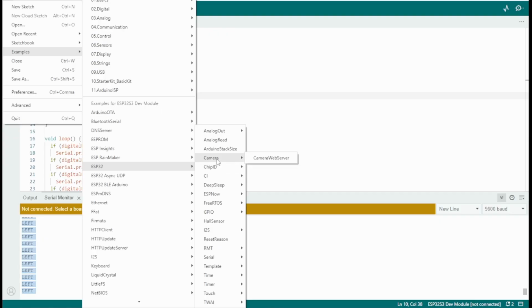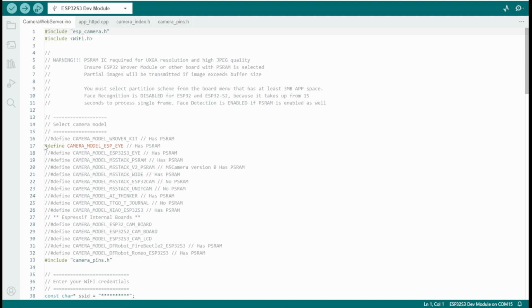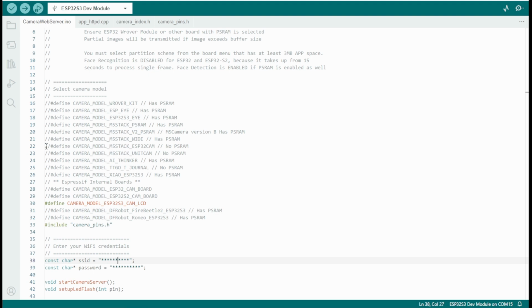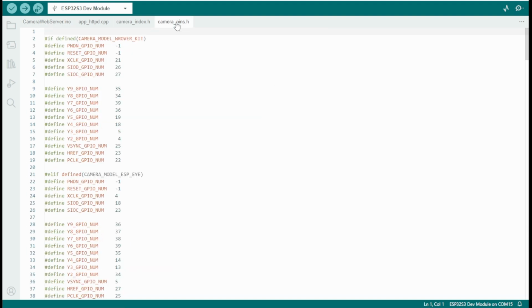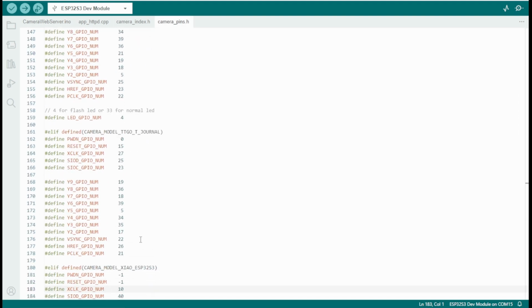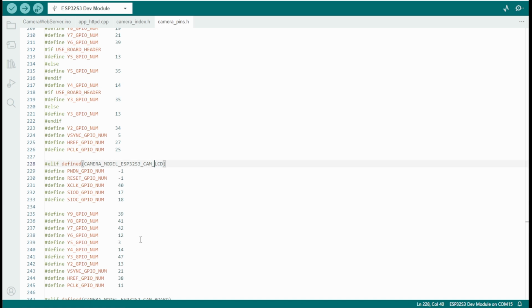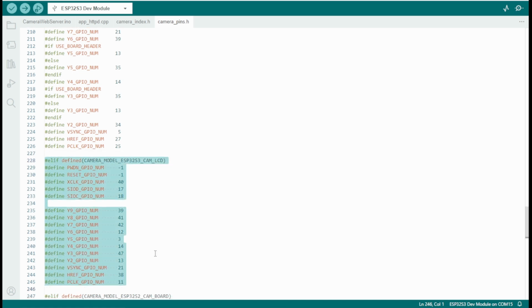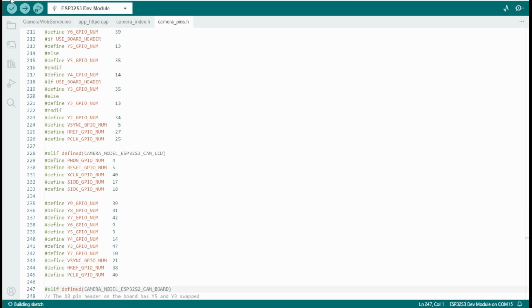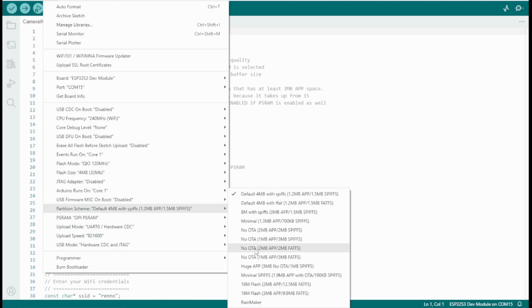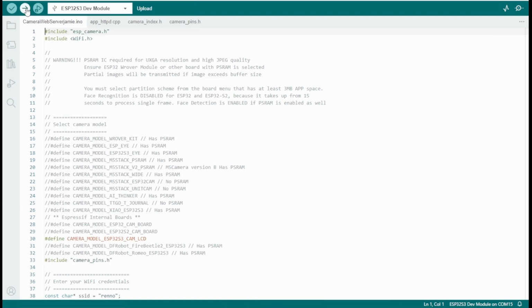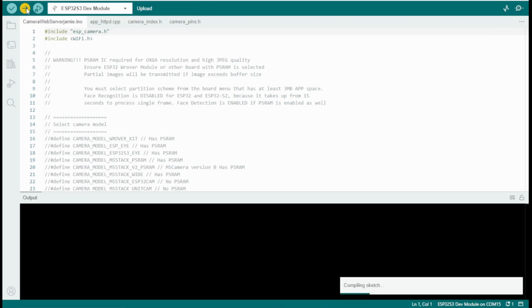All right, next I'm gonna load up this camera web server sketch as directed in the instructions. I'm gonna make a couple of small edits at the top here as instructed. And then if you scroll down a little bit, you'll see where it wants your SSID and password for your wireless. So I'm not going to show you mine, but you can put that in there. And then you're going to head over to this camera pins header file and take out a whole chunk of that and paste in the section from the Instructable as it tells you to. Then I'm saving this. I'm going to set this to huge app and then push it to the board.